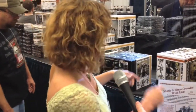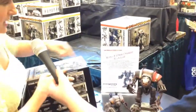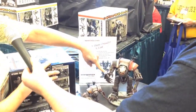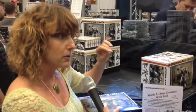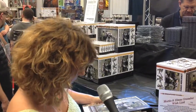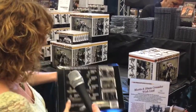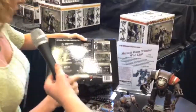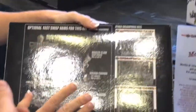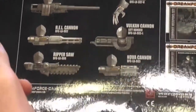After the Mortis comes out we will have the four different arms, because he comes equipped with the claw arm as well as the scythe. And the Leviathan Crusader comes with the Vulcan cannon, the choice of double Vulcan cannon, and then he comes with the blade. We are going to bring out a lot of different optional arms and weapons that will be interchangeable between the two, all with that socket system that I just showed you.